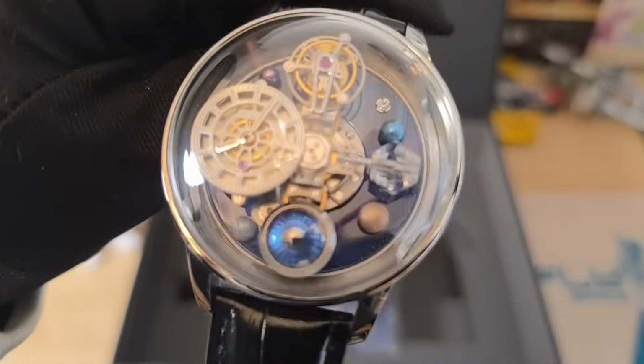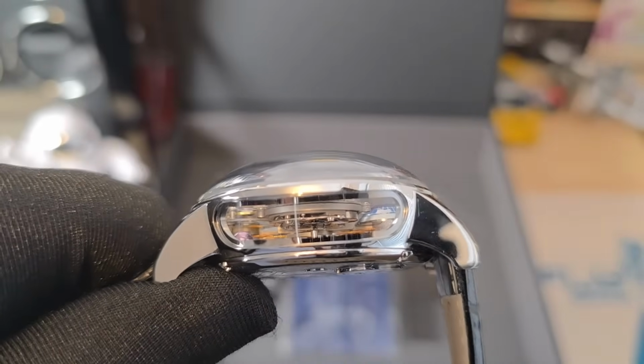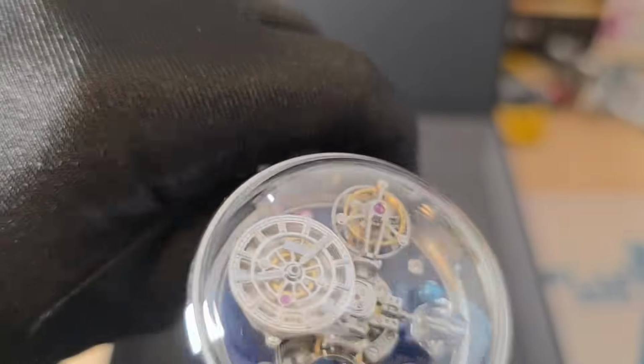What is it exactly? But the thickness is, look, if you've got a small wrist, this is probably not going to be the watch for you. I guess they couldn't make it any smaller. Look at the case thickness. It's 22 millimeters in terms of case thickness with that dome mineral crystal.